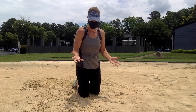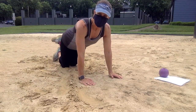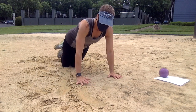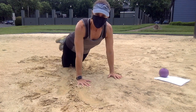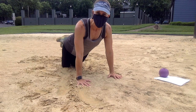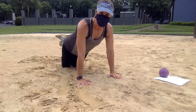Power on the up. This third exercise in the first circuit, I'm not gonna say is everybody's favorite, but it's one of mine. And since I'm making the video, I get to pick the exercises. This is a deceleration push-up. So we're gonna go nice and slow every rep. We're gonna go as slow as we can on the down.